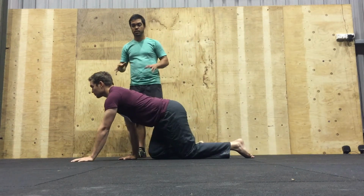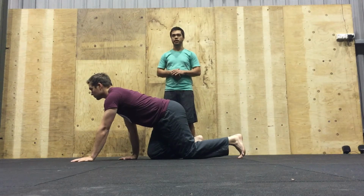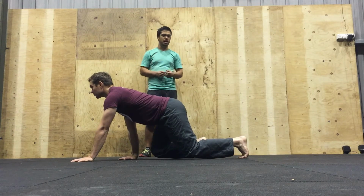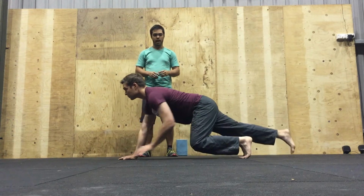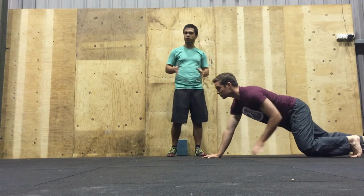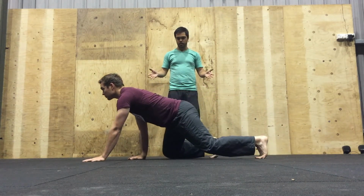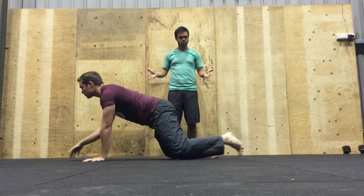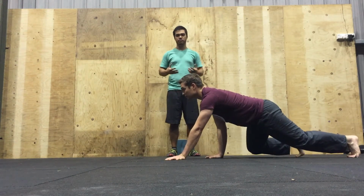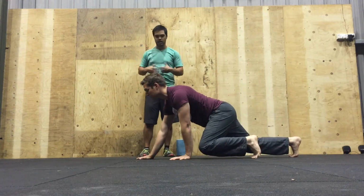The next exercise that we've got is very similar to that one, but it is dramatically more intense. So this next one is called a leopard crawl. So Jeremy's just elevated his knees an inch off the ground, and he's doing the same movement as he was doing before. Again, the recipe for this is in the free PDF below. If he was to do this for a couple of minutes, Jeremy's pretty strong, but he would still feel his midsection firing like crazy.